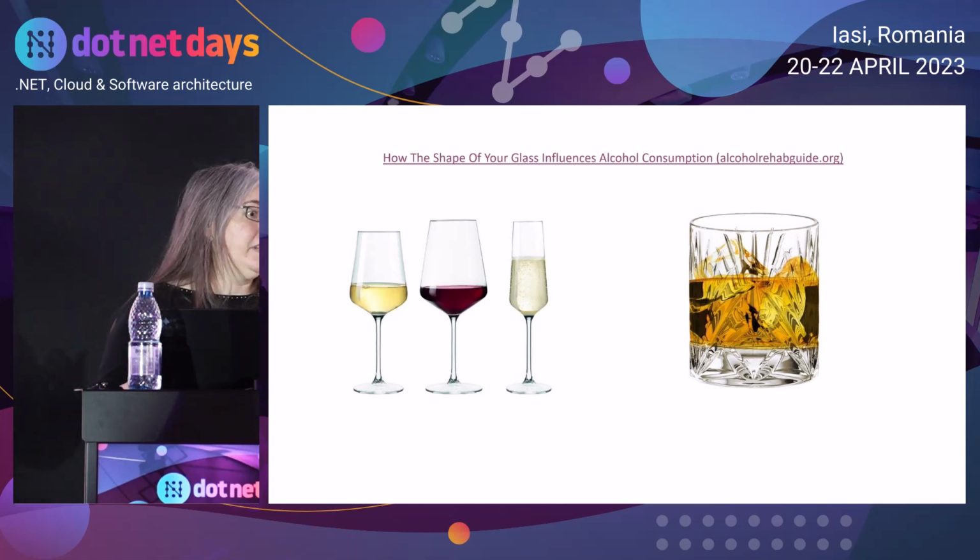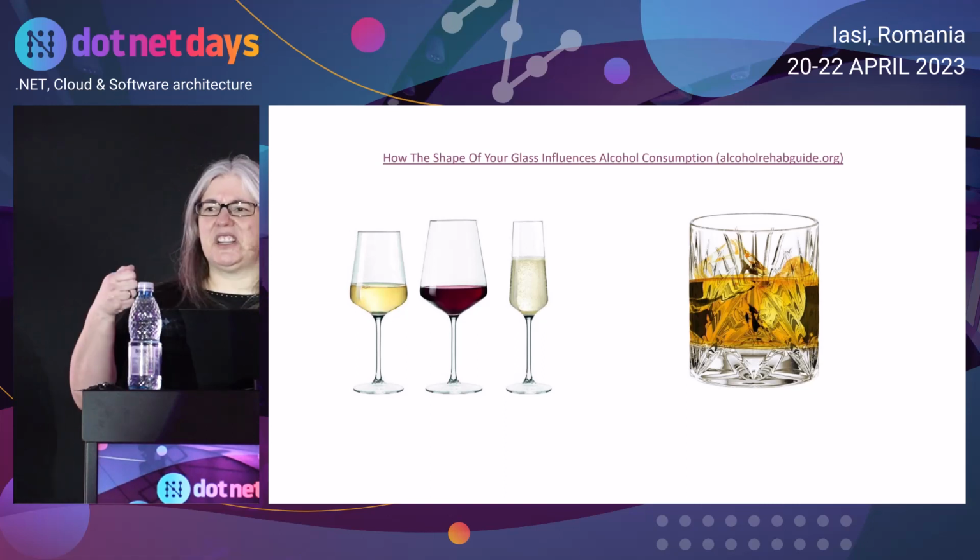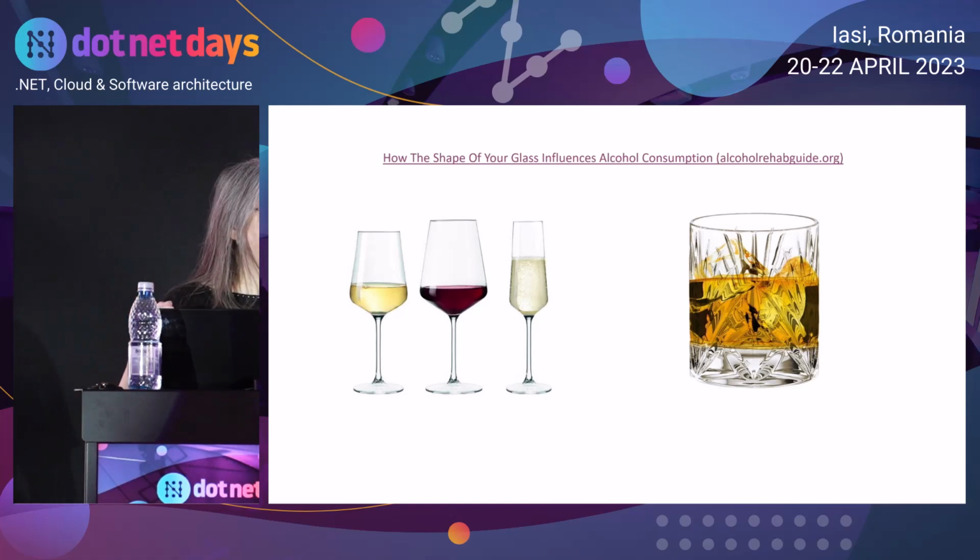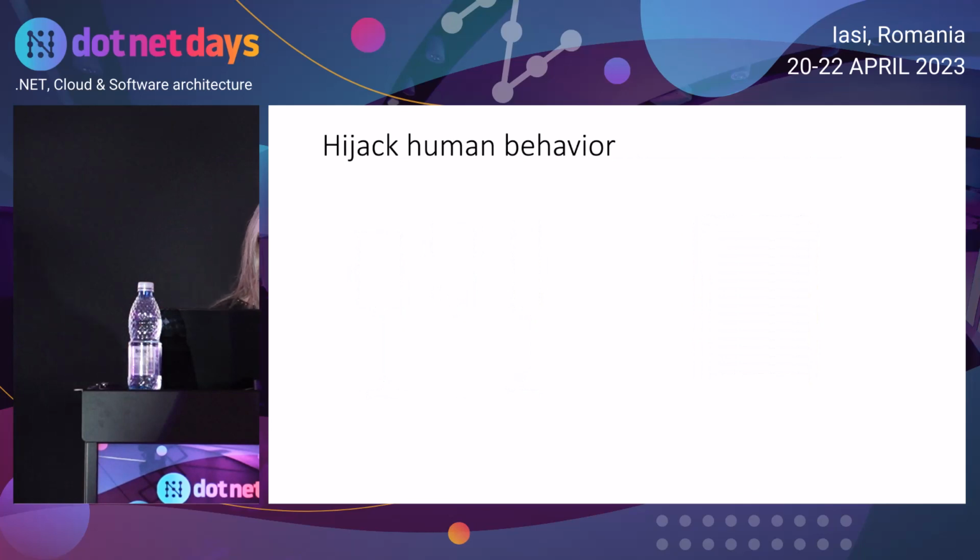So people often mindlessly, we all do this probably, mindlessly eat and drink. Sometimes we sit down to really savor food. Other times we're on the go. But the shape of things influences. So yeah, if you have that problematic person in your life, give them the glass on the right. Give them ugly glasses. Give them maybe a coffee cup to put their liquor in. They won't drink as much. It works. That's the science for it.